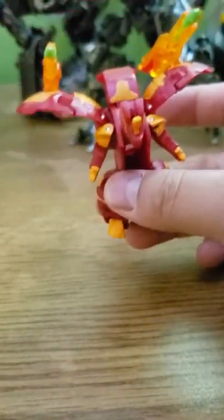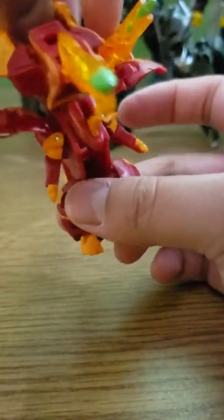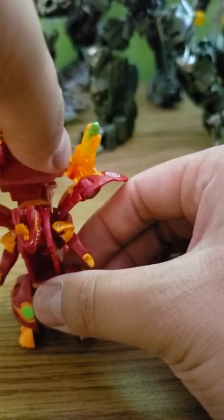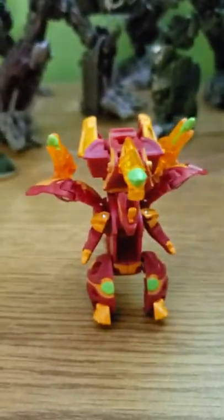Nope, doesn't want. I guess they're two different poles. Oh, you can see here. These are curved to fit the Bakugan. This is pretty awesome.